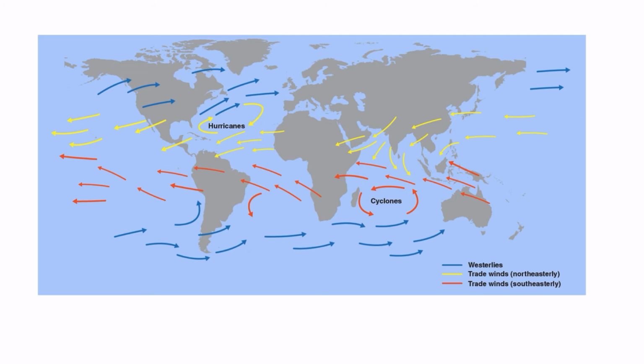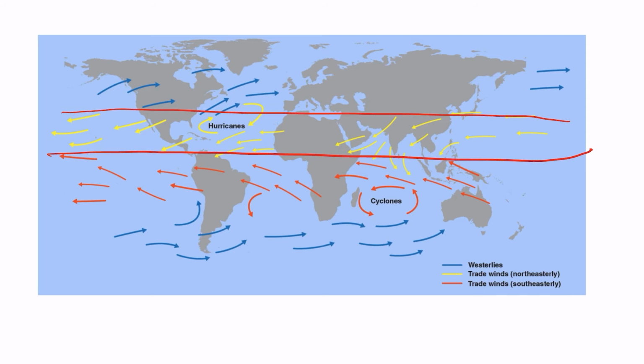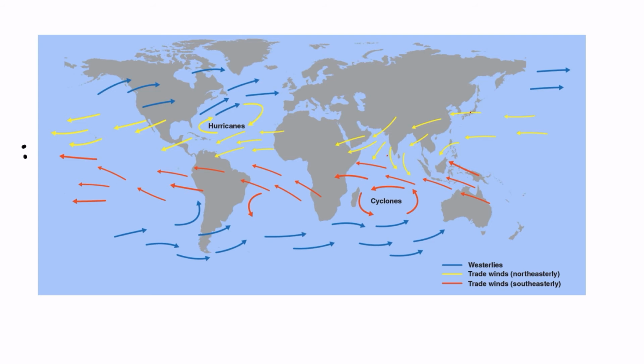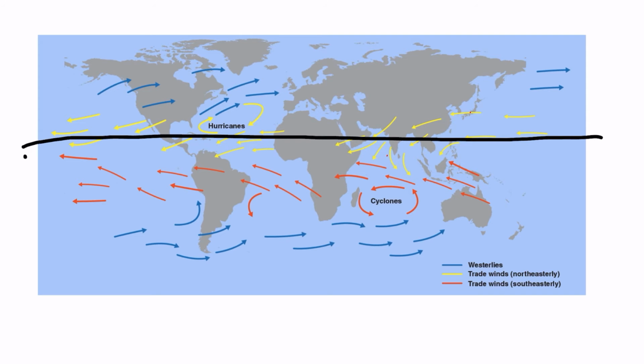Here in this diagram, you can see these yellow lines. These are winds blowing from east to west near the equator. So, if this is the imaginary line called equator passing through the middle of the earth, then 30° north and 30° south is where the trade winds blow. In the northern half, trade winds blow from northeast. That means they come from the northeast direction.